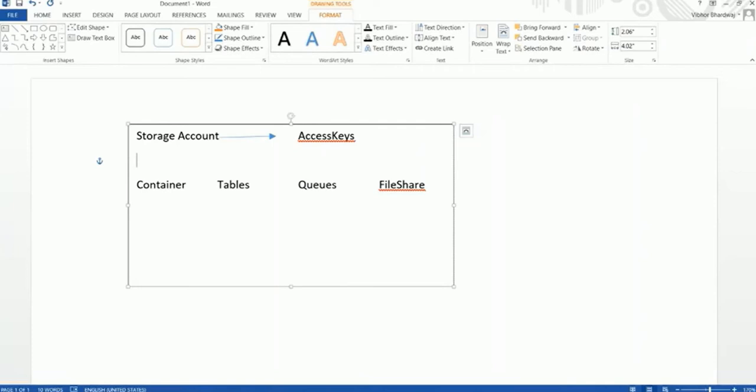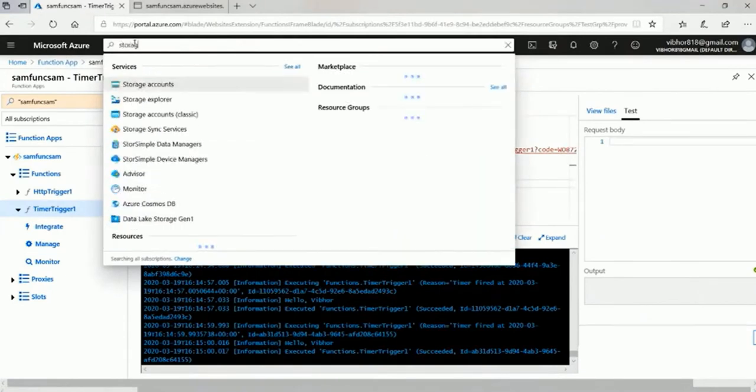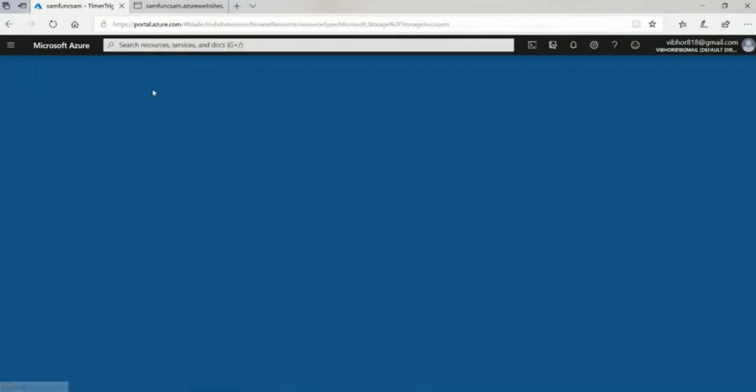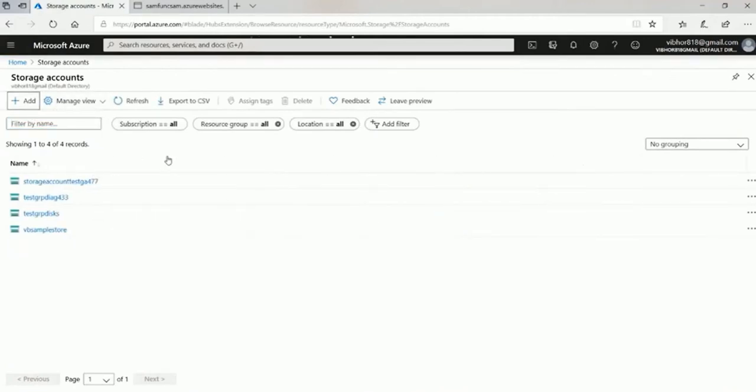So you can divert your load. For example, business intelligence people, Power BI people, who want to only read data, you can allow them to connect with your secondary databases. And on primary, you can allow read or write both. So these are the kinds of features we will get here. If you want to see how to create a storage account, I will come here to create a storage account, and I will explain what kind of options we will get here. So click on add here.